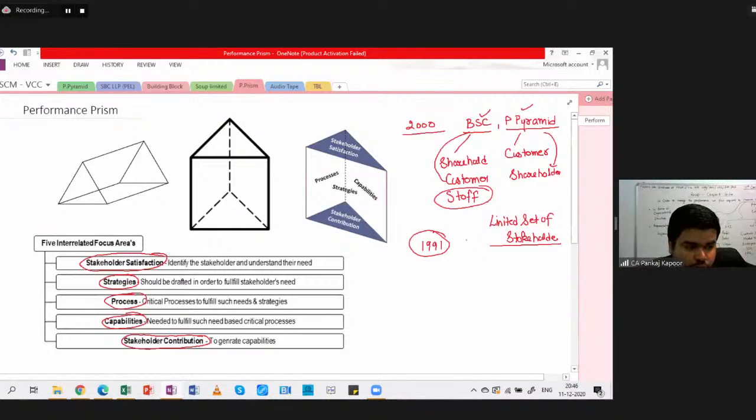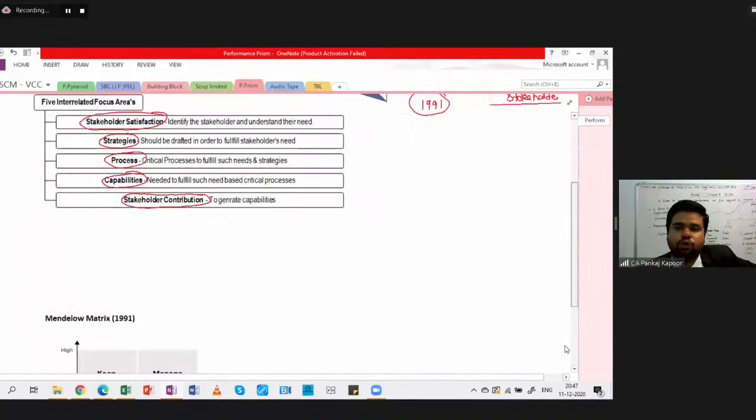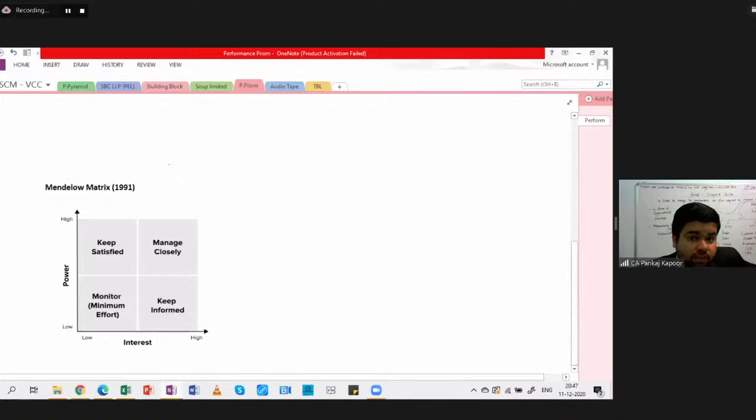Now, please, friend, allow me to take you to the advanced level, because I feel that you may get this either in chapter number 1 or in this particular chapter. In order to do the competitive analysis, how important is it to consider the stakeholders and how can we consider them? Can we consider all the stakeholders or not? And what is the model? So there is a model which I bring for you. Let me explain how an organization can consider different stakeholders. And I'm not teaching you out of the syllabus. The name of the model was mentioned in the suggested answer. So that's why I'm teaching you this particular model. So just spare another 2-3 minutes and learn this model.